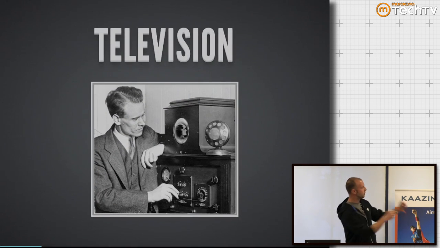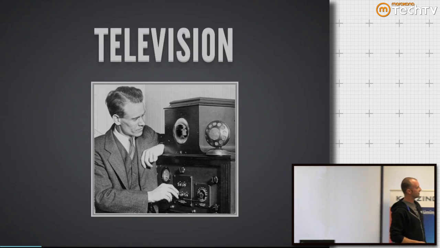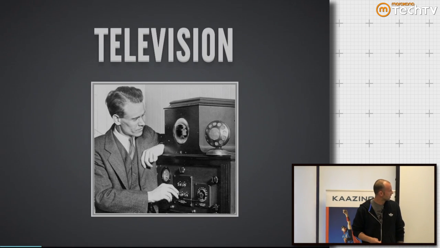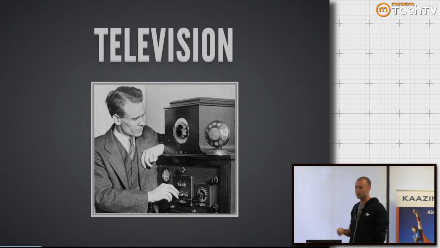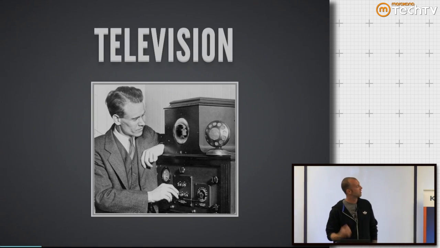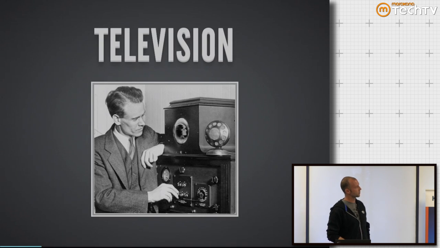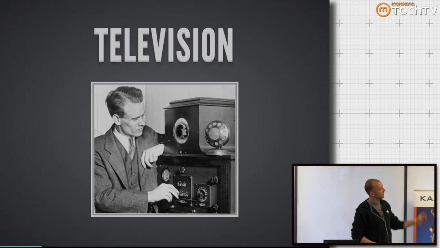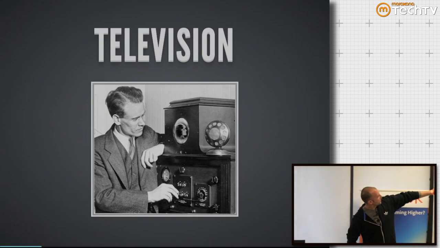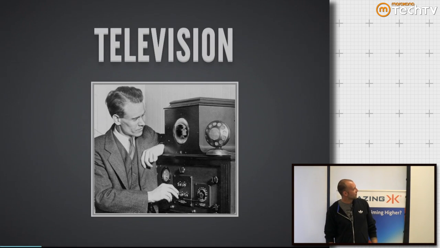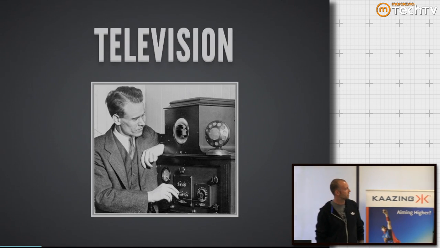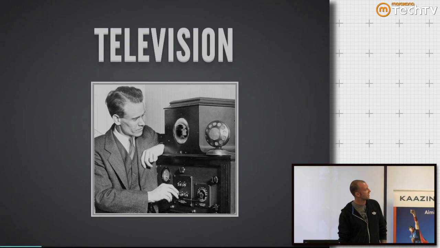Because then we move to television, which comes next. And this British dude, I can't remember his name, but he's one of the creators of television. There was more than one at the same time. And some of the earliest televisions weren't even electronic. They were completely analog. That little crystal circle in the middle there is the television itself. And it would play about 20 seconds or something like that. What an amazing thing to have happen.